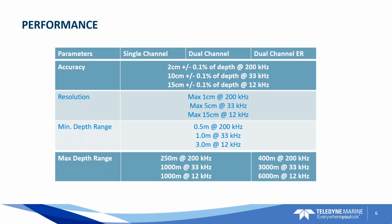Okay, here's the performance of the E20. And as hydrographic surveyors, we've all seen a lot of these spec sheets. The one notable thing on this spec sheet is that with the E20 and some of these transducers that are spec'd out for 200 kilohertz or 33, you're getting more range with the new sounder with respect to your max depth range. The previous sounders, I believe at 200 kilohertz, only had a 200 meter range, and with the new E20, you're getting 50 meter additional range. So that's an improvement with this new E20.